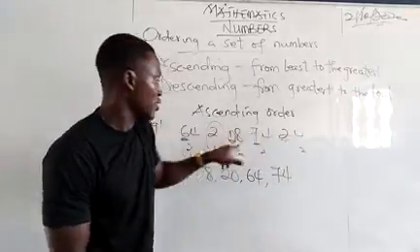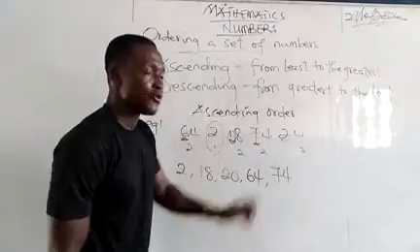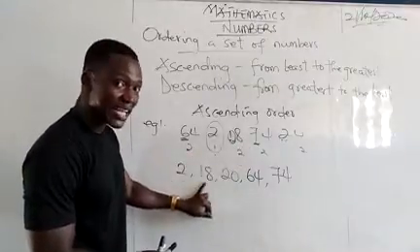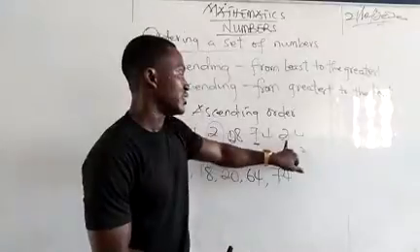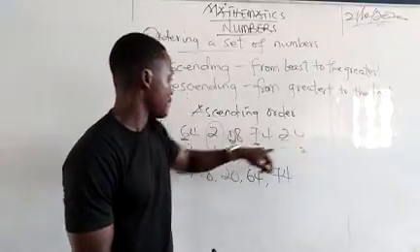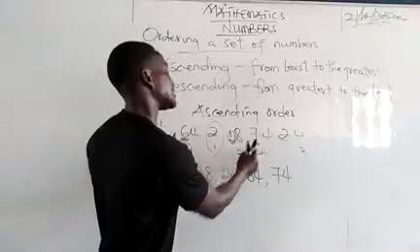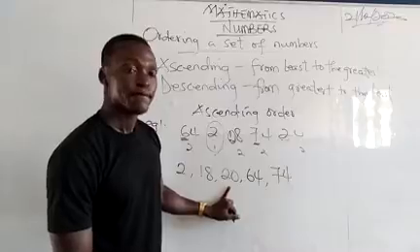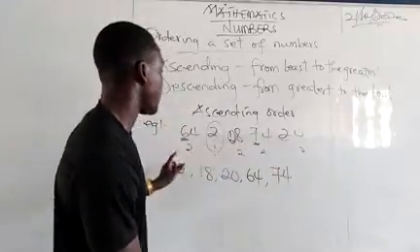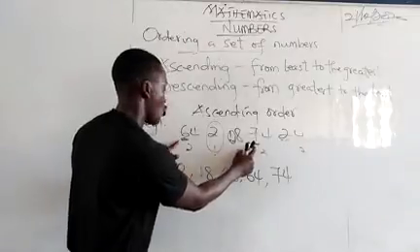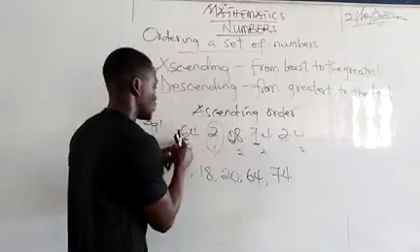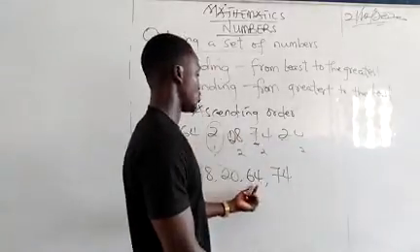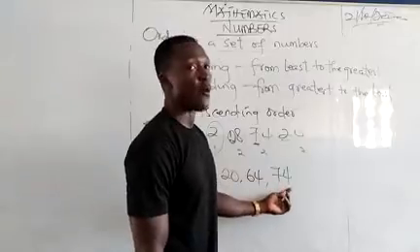And we can see that 1, 2, 6, and 7. We know that 1 is the smaller one. So we follow by 18. We write the 18. Then the next one is the 2. Because 2 cannot compare itself to what? This 6 and 7. So the 2 is having a lesser number. So the 2 will follow. Then now we have the 64 and 74. Now the first, you compare the first. So the 6 and the 7. The 6 is lesser than what? The 7. So the 64 will come, followed by the 74.